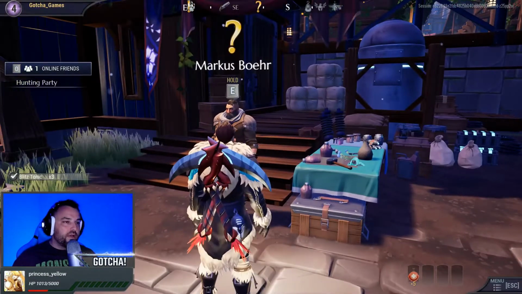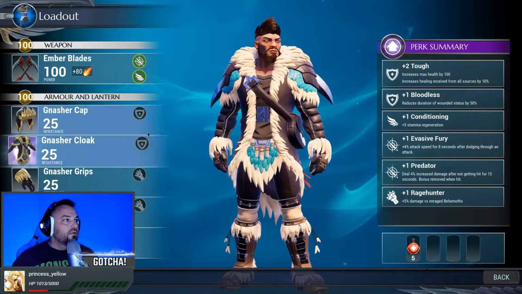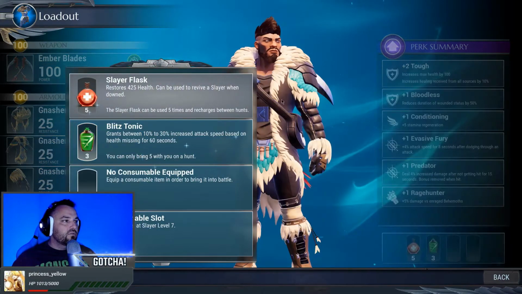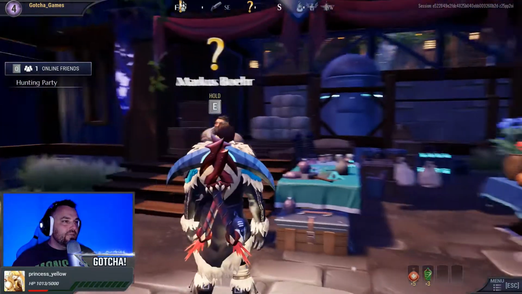And we have to put it in our loadout. And the loadout, as you may recall, if you go to escape, you can see it, but it's L, right? So L. How do we do that? Let's do this. Let's do that. Bam. We did it. Okay. Back. Easy peasy lemon squeezy.